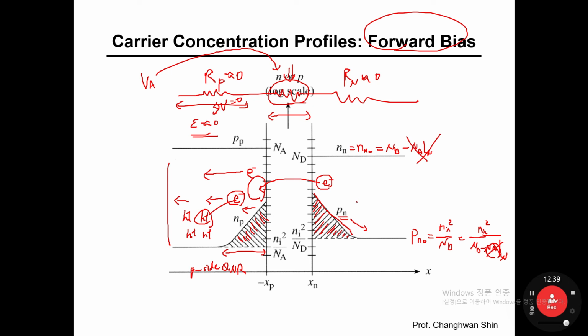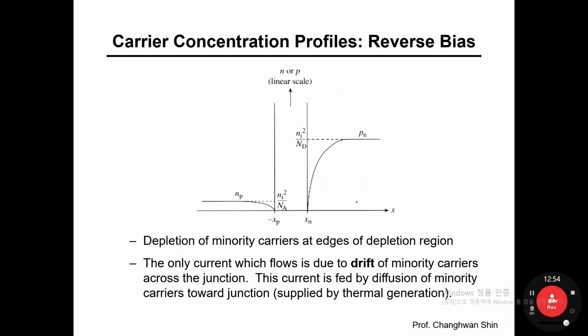All right. Now it's time. Let's now think about the carrier concentration profiles, not under forward bias, but under reverse bias. So here is the answer. In the same x-axis and y-axis. The y-axis indicates electron concentration and hole concentration in the linear scale in this case. Previously, I used the log scale, but here I have used the linear scale. And the x-axis indicates the displacement across the p-n junction diode.